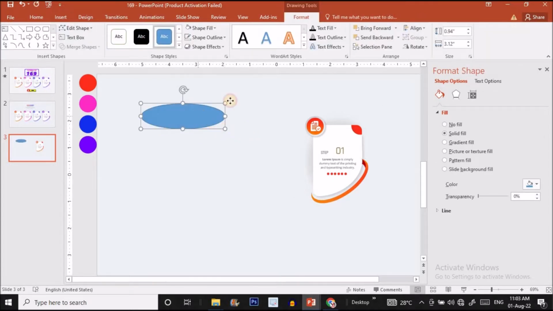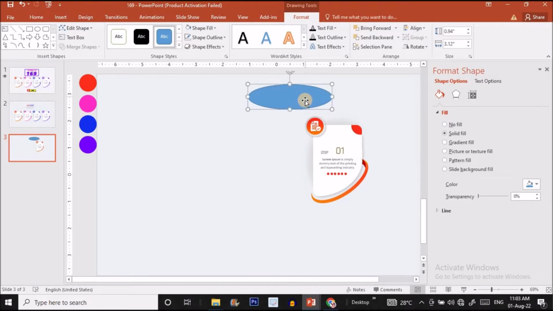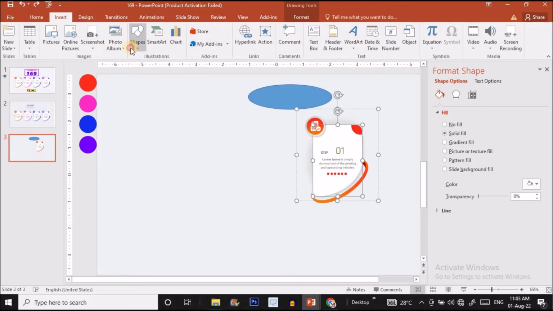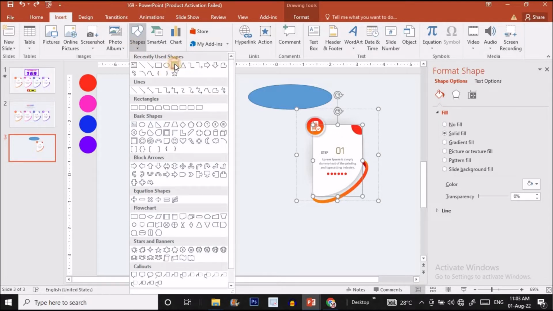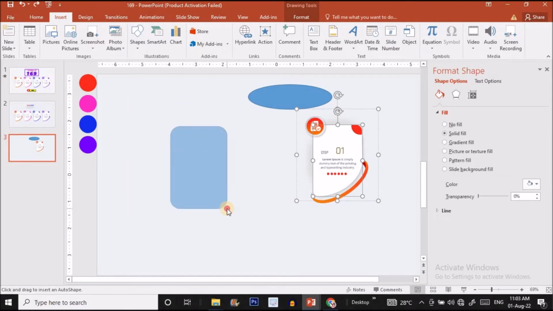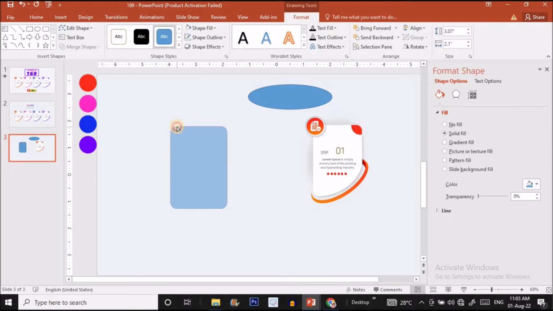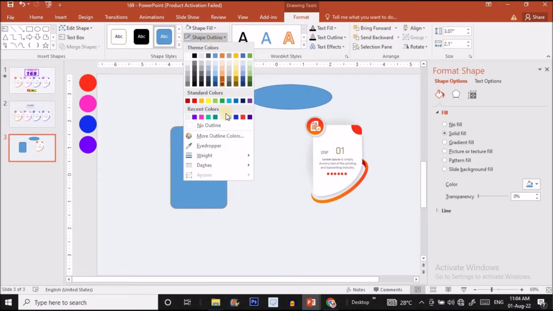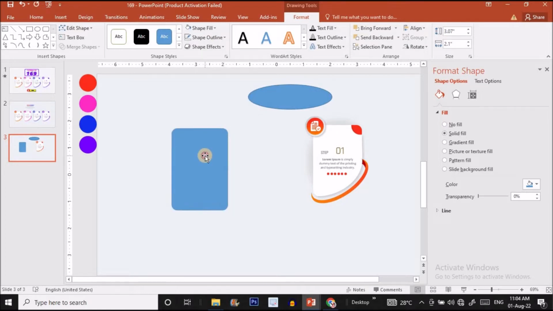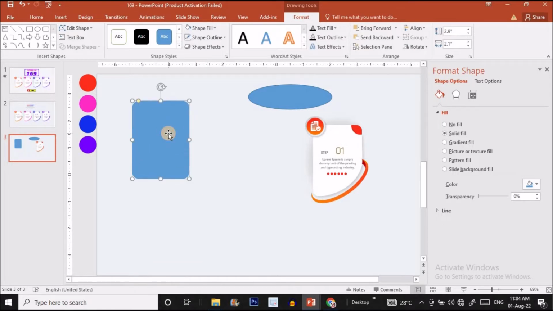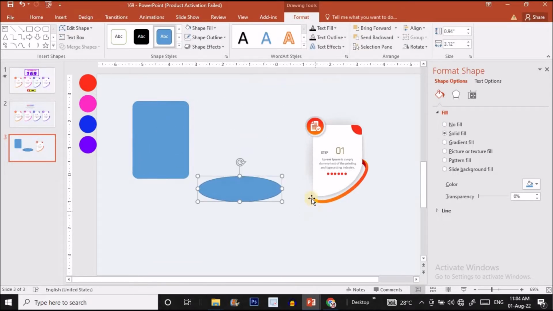Before doing this, just keep it aside, and I'm going to put this rounded rectangle shape. So I'm going to click on the insert option and choose a rounded rectangle shape inside the shape option and drag it over here like this. Now you will find the yellow dot. Just adjust this to make the corner sharper or more rounded. So I'm going to put it like this much, and now I'm going to remove the outline by clicking on this option, no outline. So now we are ready with the shape.